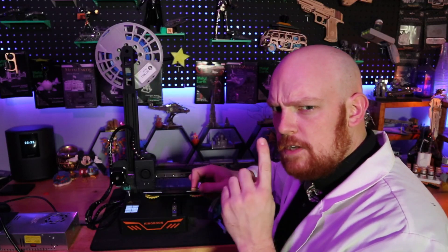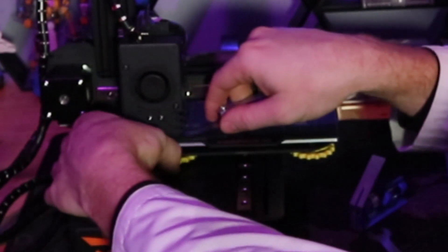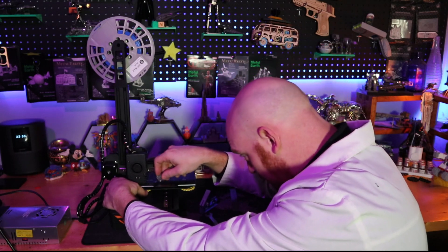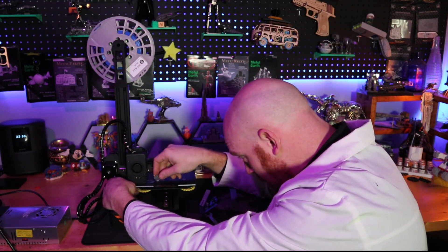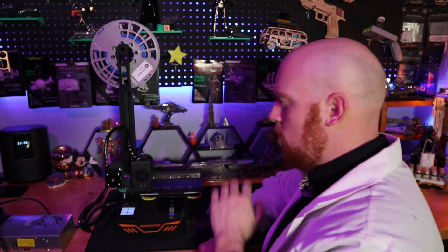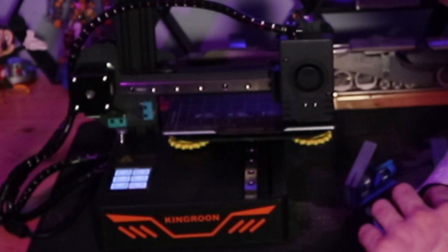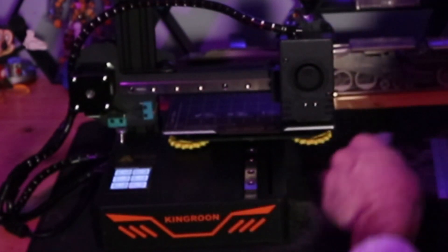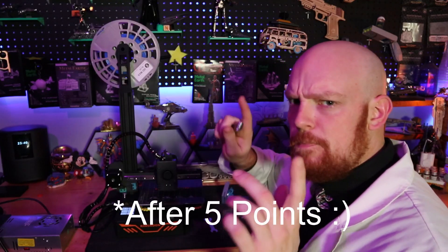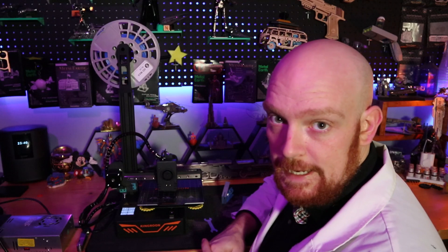To get that grip, we need to adjust the bed, and we do that by these little yellow knobs here. Moving it to the left will tighten the bed, which brings the bed further away from the nozzle. Moving it to the right will have the opposite effect. Once we feel that little bit of pull — okay, that feels pretty good. Now we can move on to our second point: raise it up again, move it over, and then drop down. Now we're all level, or should be all level.